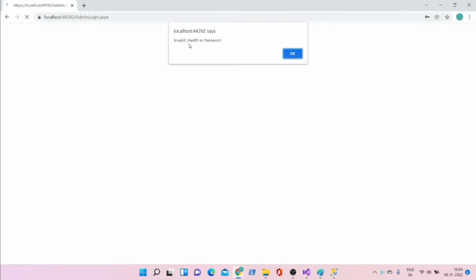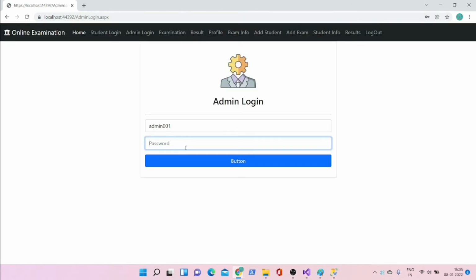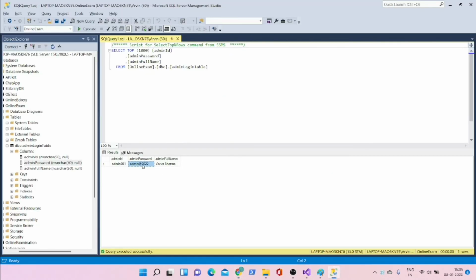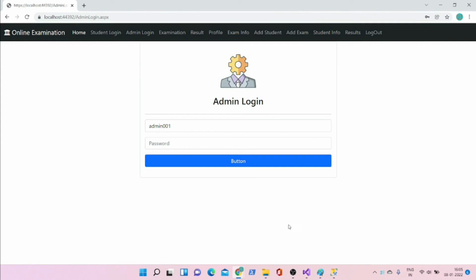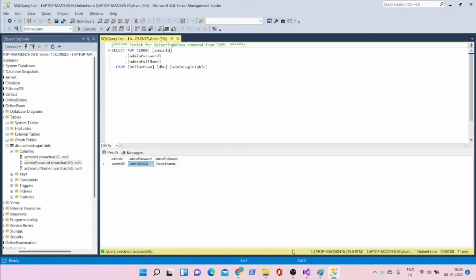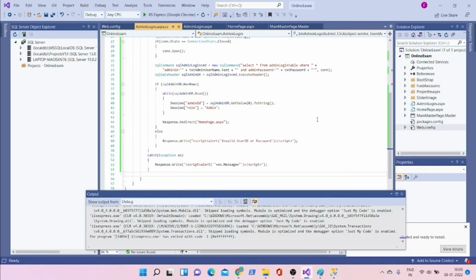So it is showing invalid user ID or password. I don't know why, but let's copy and paste it here. So it is showing invalid username or password. Let's cancel this and let's check what is happening here.